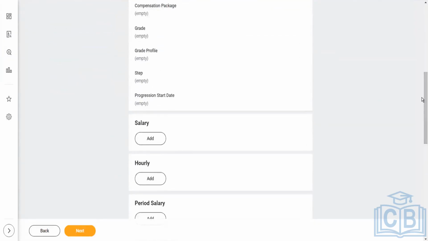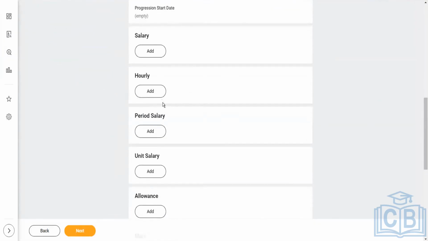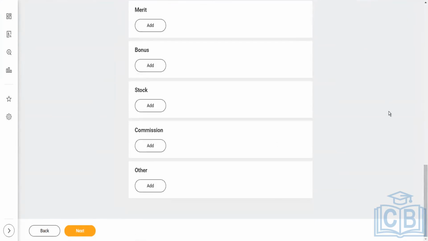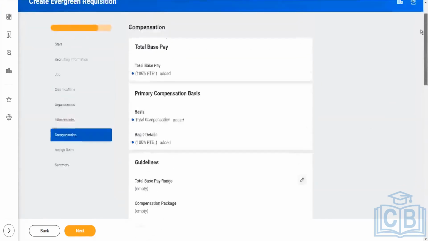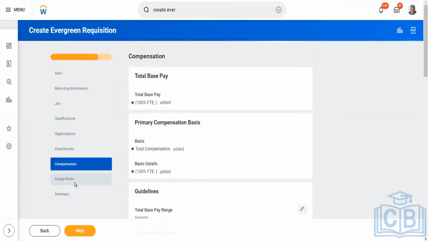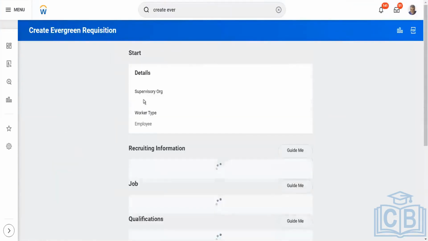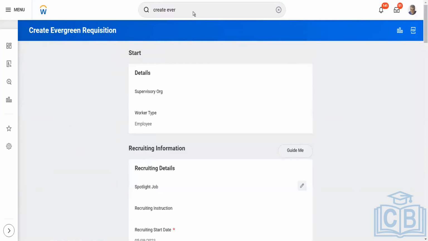We can define the salary. Hourly, if the person is hourly, or period type, then periods, units, or allowance, merit, stock. We discussed this with the compensation team in detail. Then we have the assigned roles here, and the summary.